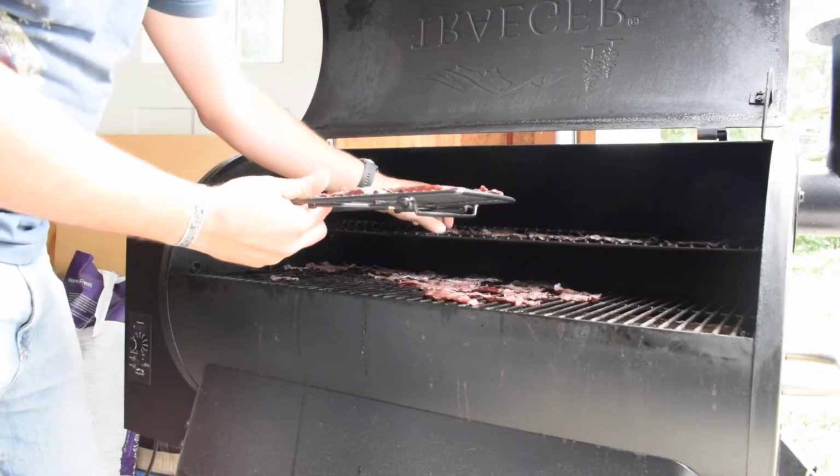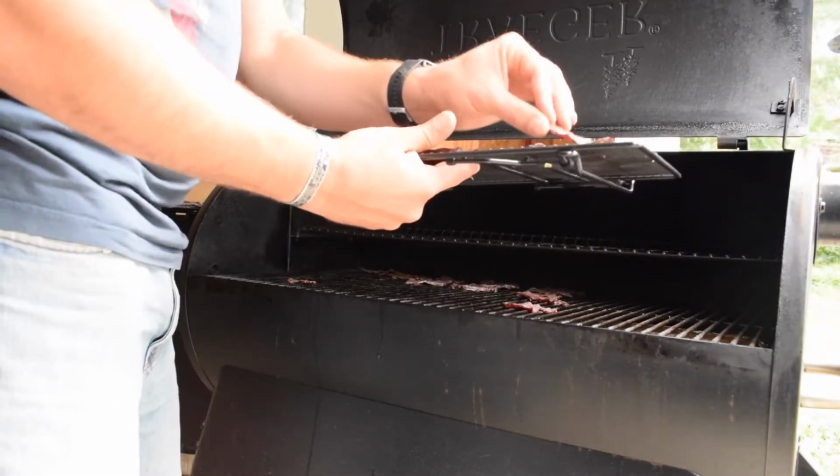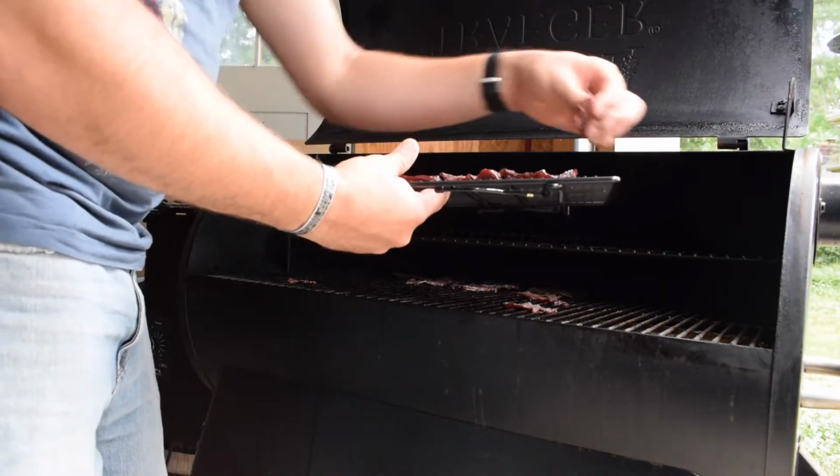Amberlyn, you want a piece of jerky? Yeah. Yummy like human last time.